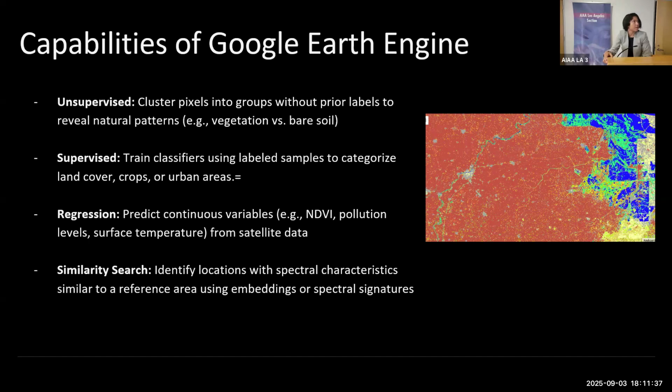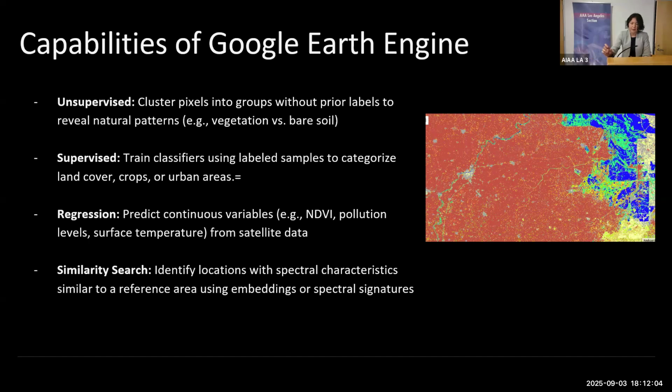There's also regression involved, where you can predict continuous variables over time. So you can see how vegetation index changes over time. You can see how pollution changes over time, surface temperature, and so forth. And then there's also similarity search, which I think is interesting. By picking a specific point or a region you're interested in, you can see regions that are very similar in that regard at a different location.